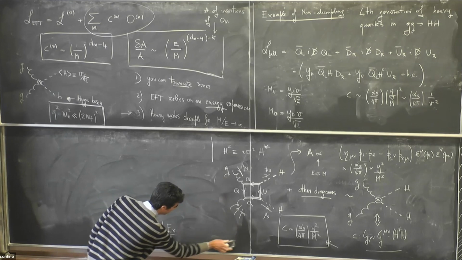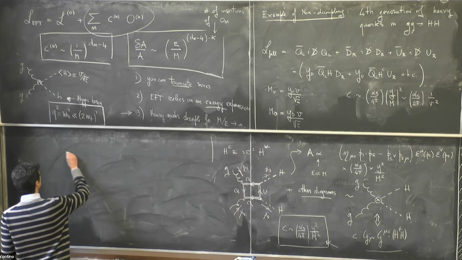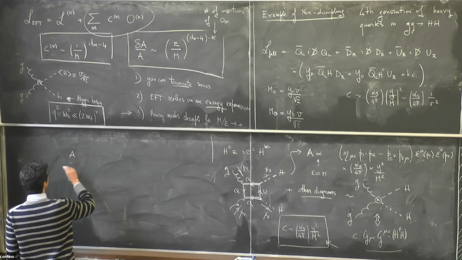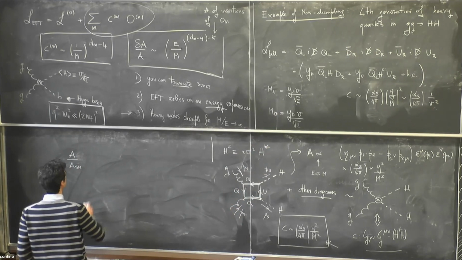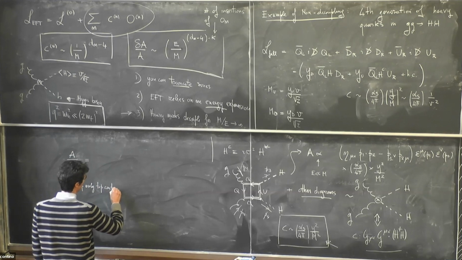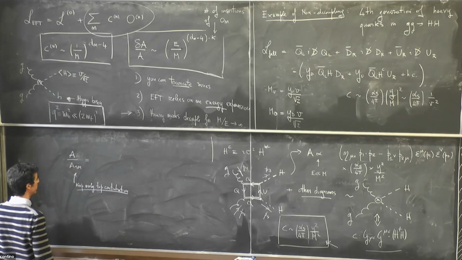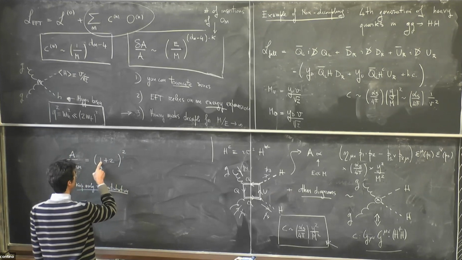So if you add on top of the Standard Model this fourth generation of quarks, then the change, if you want the full Lagrangian, sorry, the amplitude divided by the amplitude in the Standard Model, let's write it this way, where I only keep the top contribution, that's the leading one, for simplicity. So this is given by what? By 1 plus 2 squared, because that's the top contribution, it's in a certain unit.